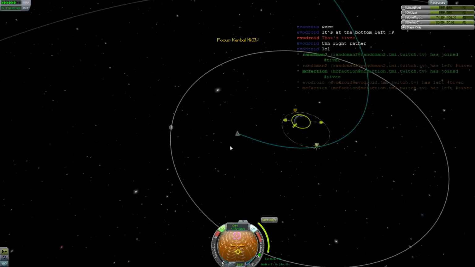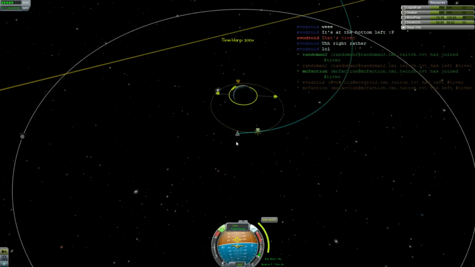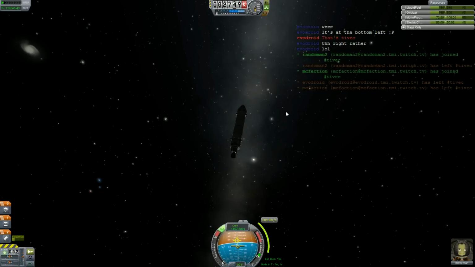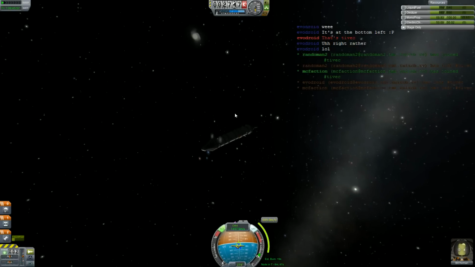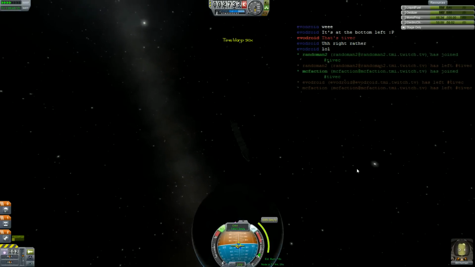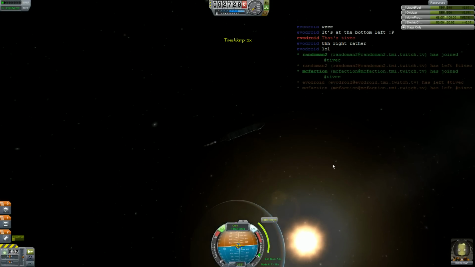Now, it's gonna take a while, so I'm gonna do this. And we need to burn retrograde, so let's turn this thing around. Something like this. And we have burn in a few minutes. 4, 3, 2, 1, and burn.